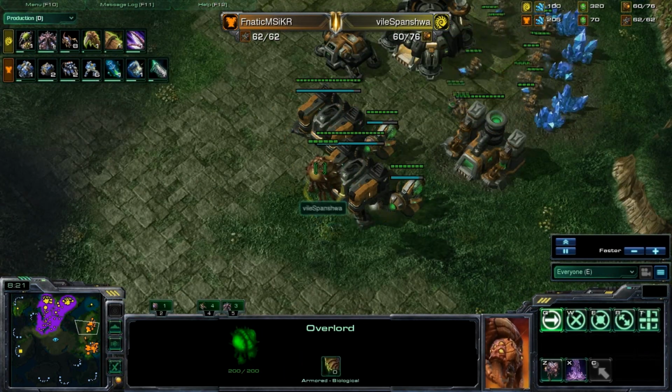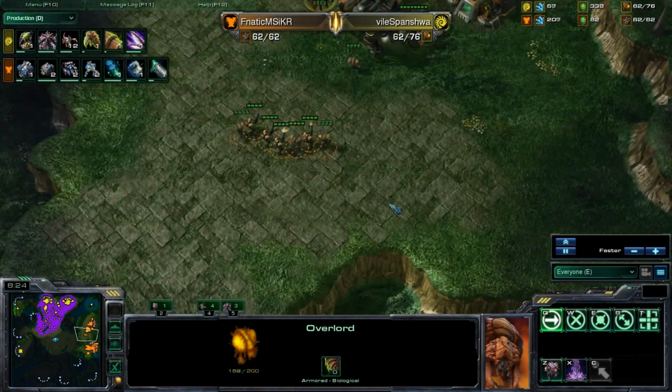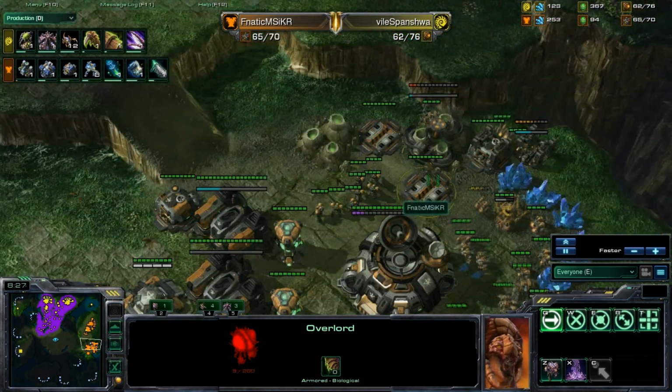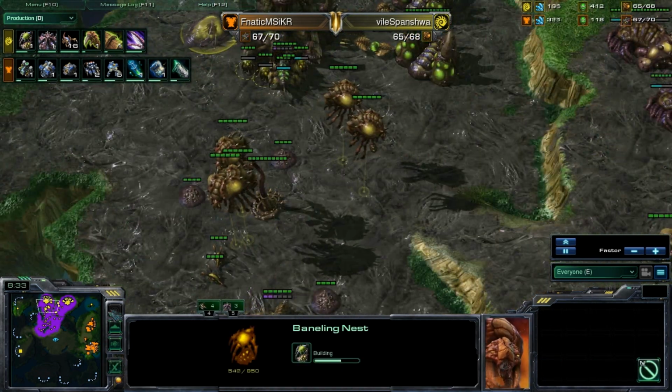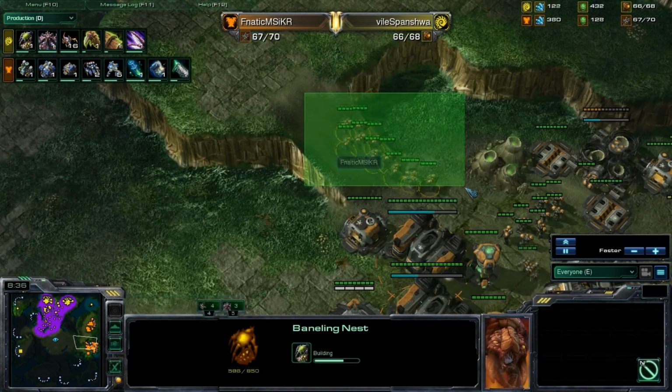Right now, Spanishiwa is getting a scout in by sending the slow Overlord in. All he sees on the field right now is Marines, so it's all good. What's he going to do? He's going to throw up a Banelings nest, and a small team of Banelings will handle these Marines just fine.